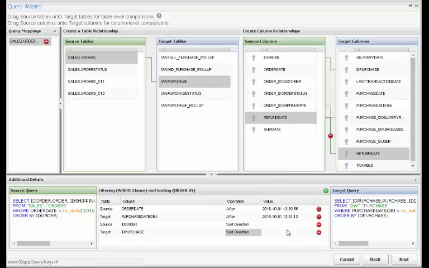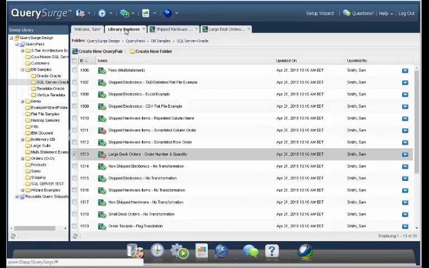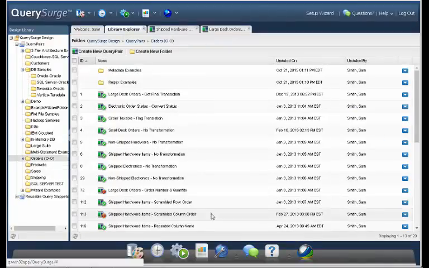So the idea is that you can move in very quickly and start getting productivity from across the team by creating the query pairs that you need to test the no transformation mappings. Now, I'll also say parenthetically that some of our power users really like to start out with the wizard as well, because they'll build scaffolding queries using the wizard that they're then going to modify to create the more complex tests needed for the query pairs that are testing mappings with transformations. And apropos of that, let's jump in and take a look at such a test just to see how that works in QuerySurge.